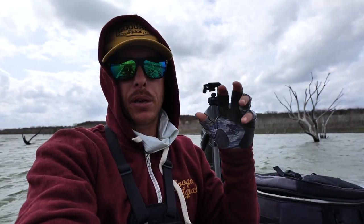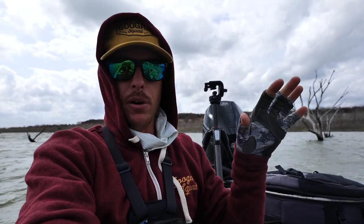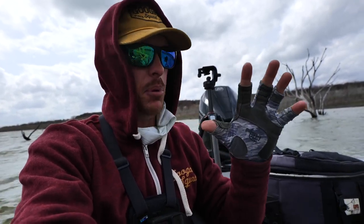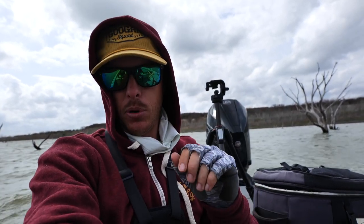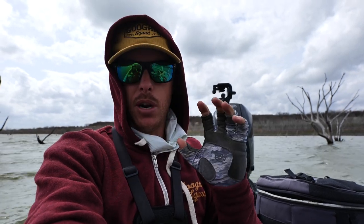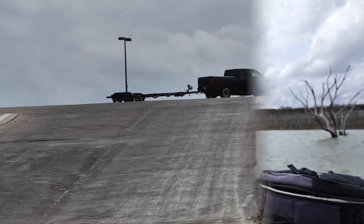Trey had one really good fish that pulled off on a crankbait. All the other ones have been two skis, 3-pounders. This is the biggest ones so far today. Not complaining, fun times, but, I mean, we're on the land of giants here. We need to try, put ourselves in position to try to catch a mondo. And right now, we're just kind of burnt out in the area. So we're going to trailer up, we're going to head to another spot.